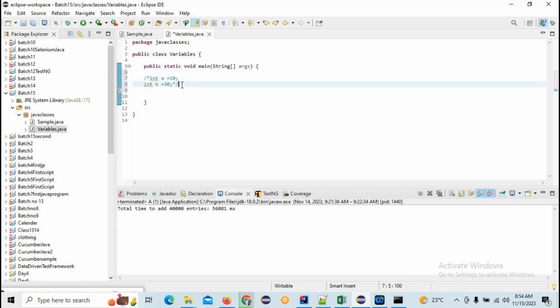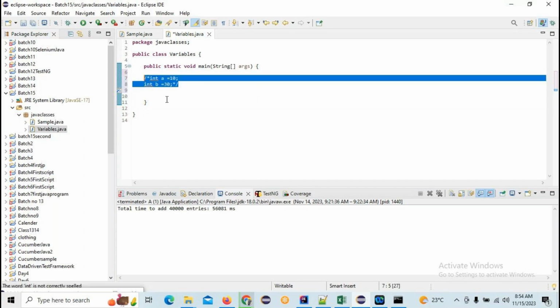You may ask, if it is not required, you can delete it, right? So why are you commenting this one? As of now it's not required for me, but in future I may use these variables. So why do we have to delete that? If you comment, there is no need to write the code again. These are small lines of code, it's fine. But if you have written hundreds or 200 lines of logic, and you don't want it today but want it after 2 months, then why should we delete it and write it again? It's a waste of our time, right?